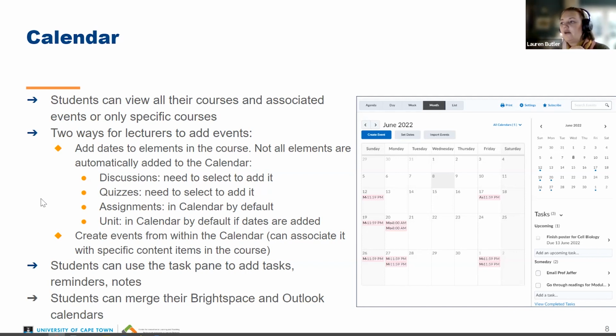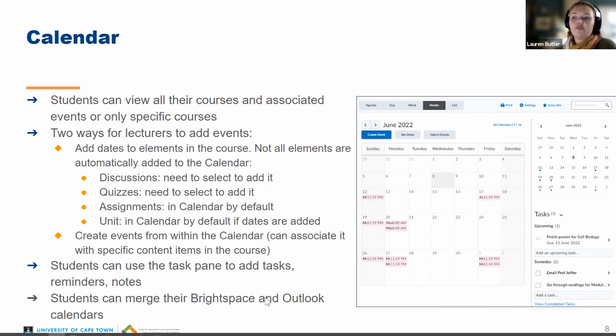And then students can also use this task pane, which is in the bottom right corner of the calendar window, and they can make a list of things that they want to remind themselves of, and then they can also add a due date to it, and then tick it off as they tend to these tasks.